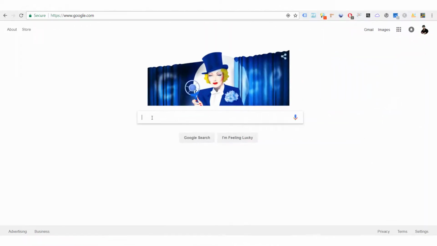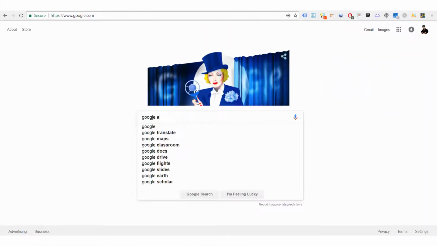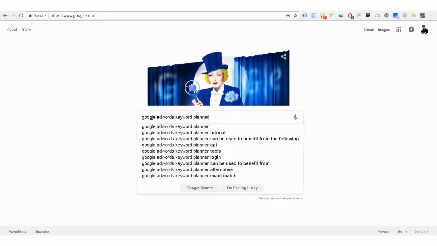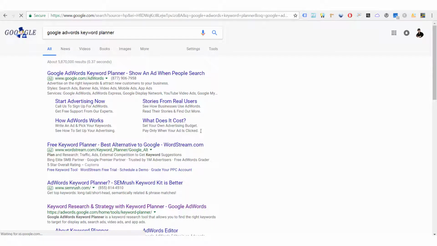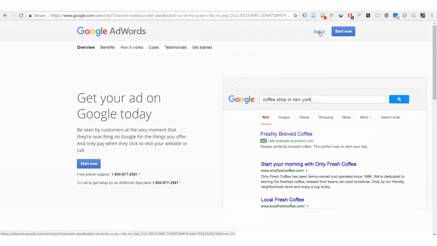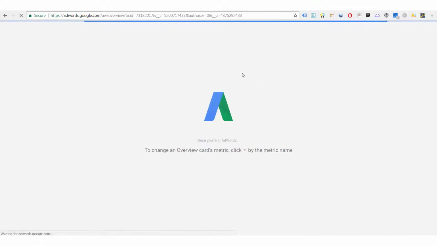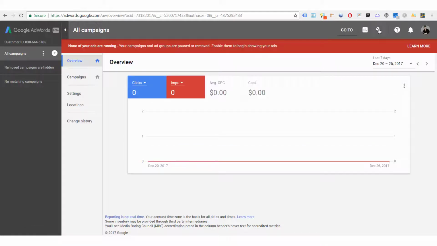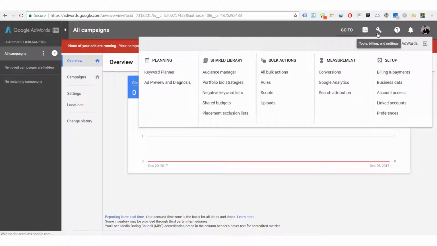So I'll go over to Google, type in Google Adwords Keyword Planner, and click one of the first few links here. Let me quickly sign in. Let's click on this tool icon here in the top right corner and look for the Keyword Planner tool.